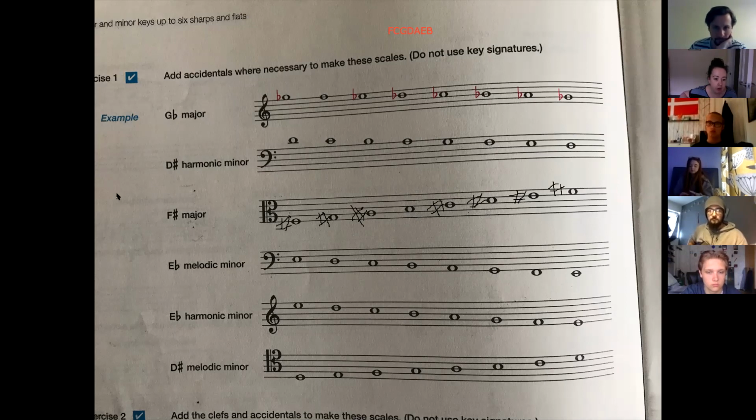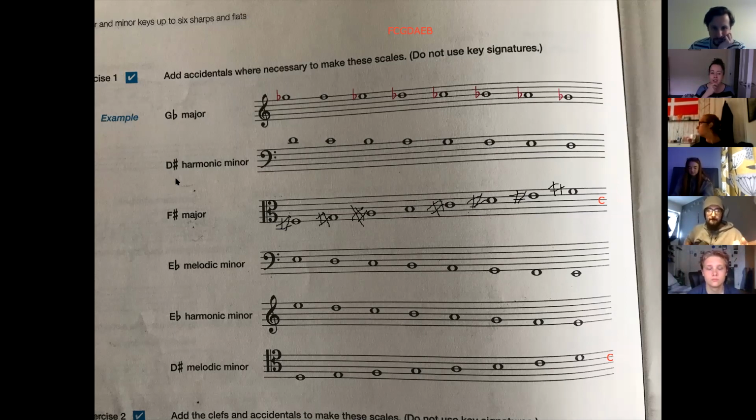Okay, let's do one melodic minor one, just to really wreck your head. Okay, so melodic minor, don't be fooled by melodic minor. It's major with a lowered third. That's all it is. It's a major scale with a lowered third. So let's try E flat melodic minor. Let's make this scale E flat major first.